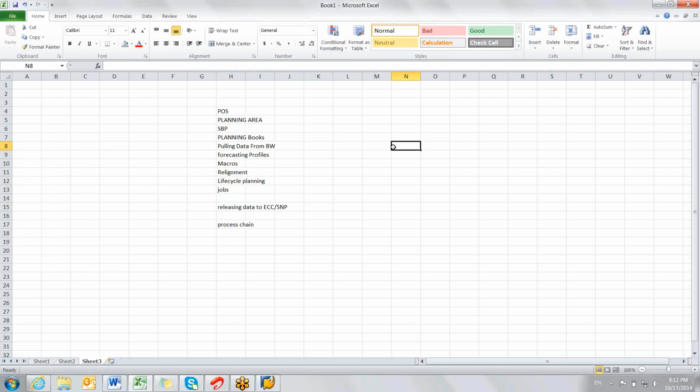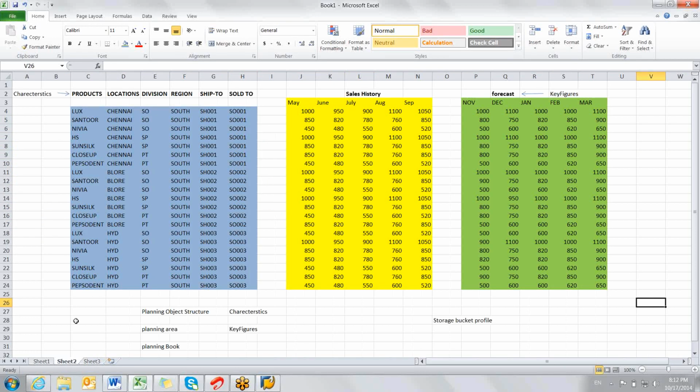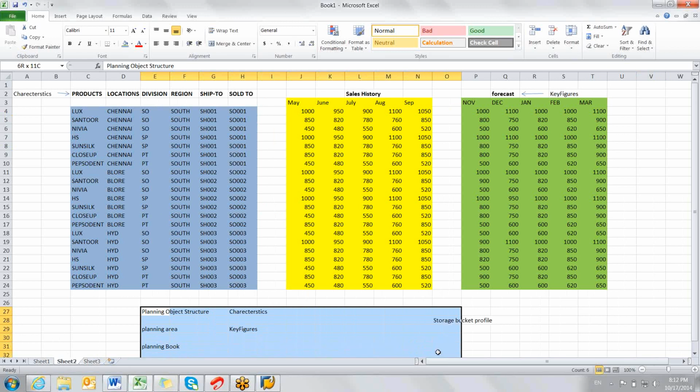We'll see what tools are available here, and what transaction codes we can use to pull the data from BW to demand planning. Any doubts? No. Okay, so I will stop for the day today. We'll start directly in the system configuring these things. If you have any doubts, let me know. Otherwise, tomorrow or next class we'll start configuring these things in the system.